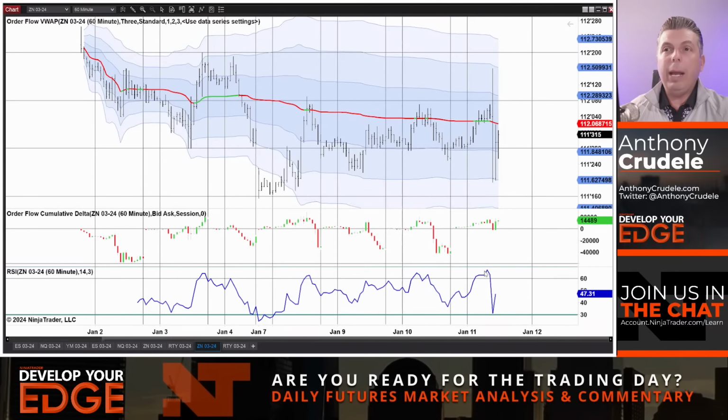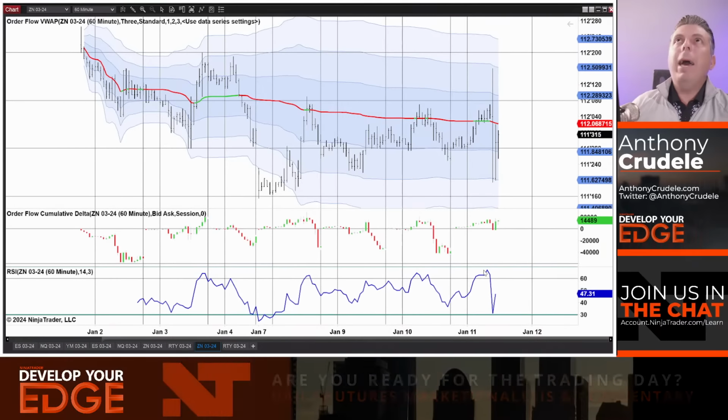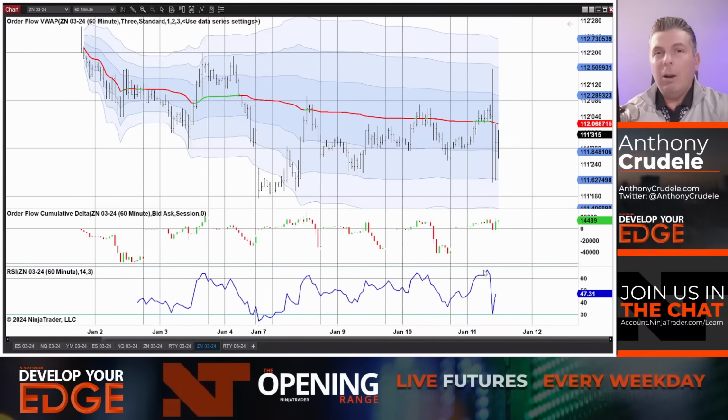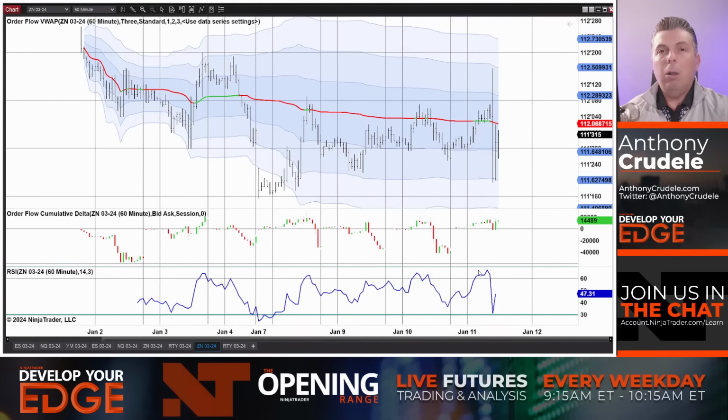And so this is a great confirmation because it goes back to, am I going to sell an RSI or sell a market because our RSI is overbought? No, I'm not going to sell RSI because it's overbought. I'm going to sell a market if the RSI gets overbought and then we get below a VWAP with cumulative delta supporting it. That's confirmation.